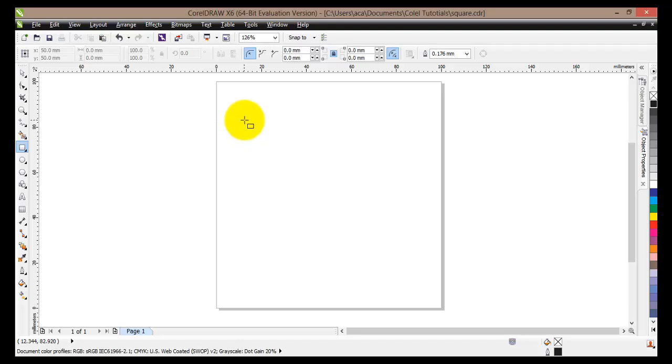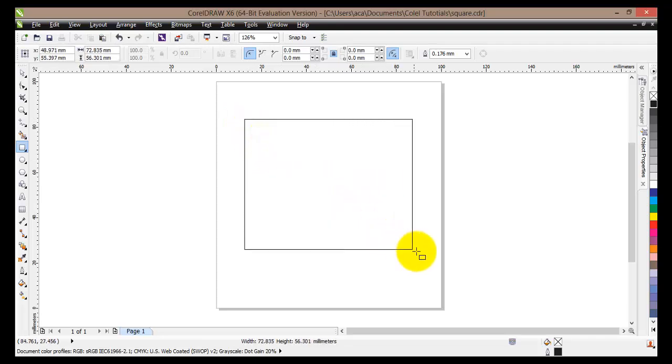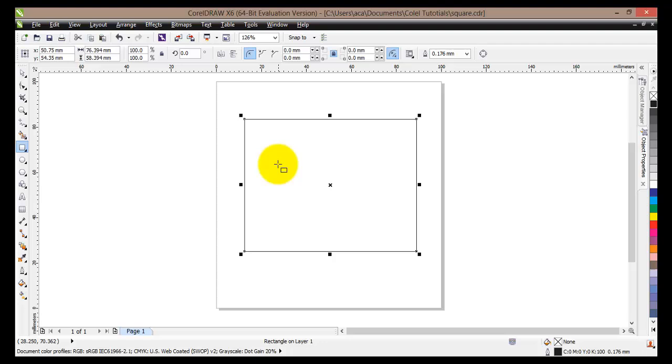Now our tool has been selected. To draw a rectangle, or a square in this case, click once, drag it, let go. That's it, we have created our first basic shape. Now, one very important thing that a lot of people forget to do is once you have finished using your particular tool, you will have to go up here and change to the pick tool. Otherwise, every time you click anywhere in your document, you're basically creating a new square, which we do not want to do.